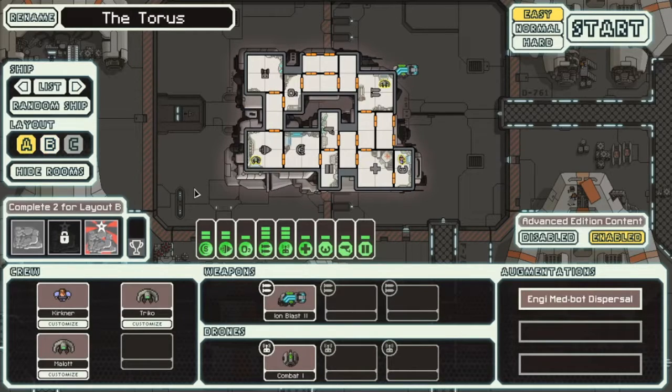So, we are going to be starting off with the Taurus. That's layout B, the Engi ship. And yeah, let's do this.